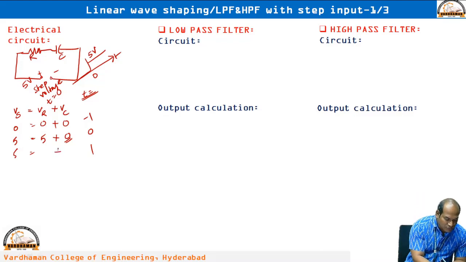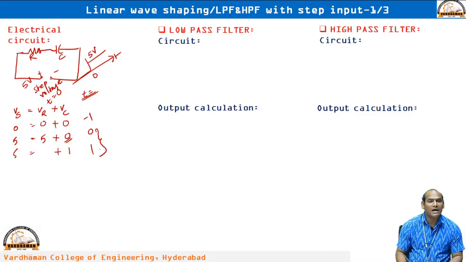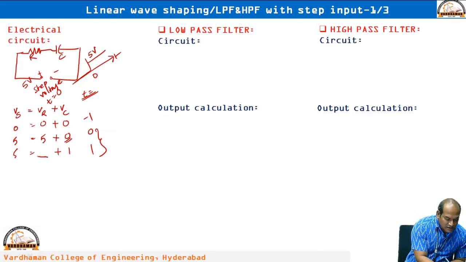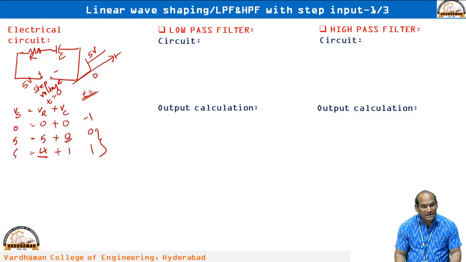The capacitor charges to 1 volt within this 1 second. For example, within 1 second the capacitor has been charged up to 1 volt. This is for example only. Okay, the capacitor is charged up to 1, but the supply is 5 volts. Now you see KVL is to be satisfied again. So to satisfy KVL, what do I need to put in this blank? Compulsorily 4. 5 is equal to 4 plus 1. That means the capacitor is charging, that is okay, but the resistor voltage is getting decreased. Don't say the resistor is discharged, that is the wrong statement. The resistor voltage is decreased to 4 volts.